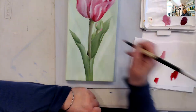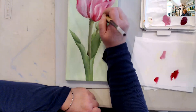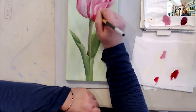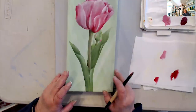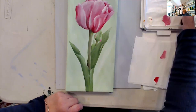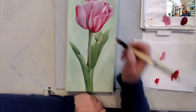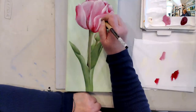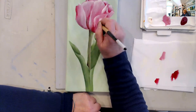This is too, I'm going to go in with a little bit of middle value there because it just got to be too dramatic. It was too light and then dark. And then I'm going to go back into the light, into warm white, so that it's a little bit more gradual. There we go. Much better.